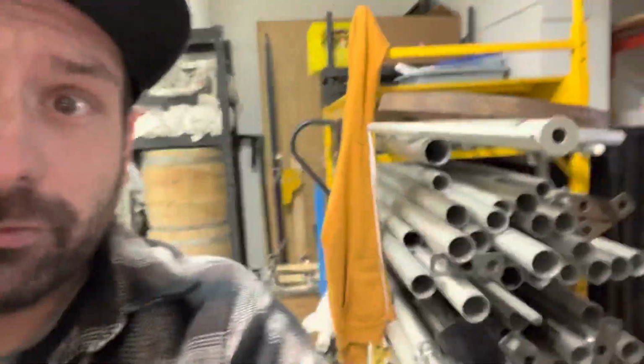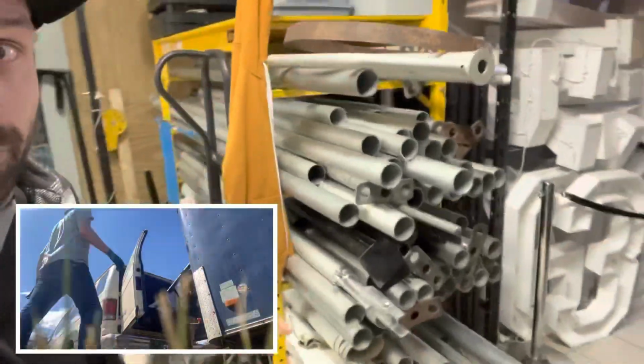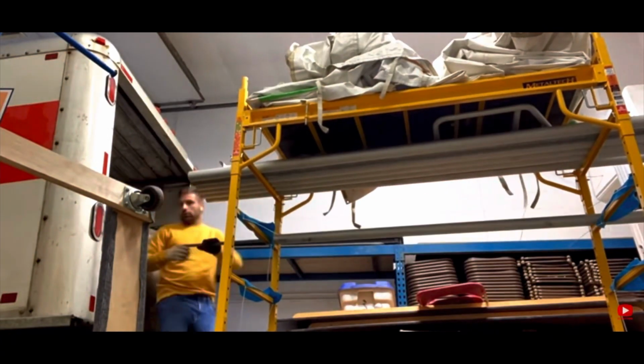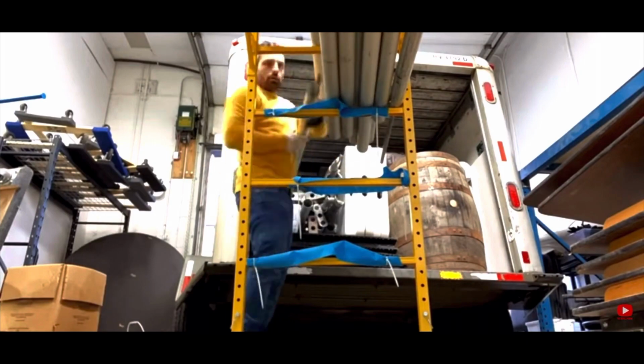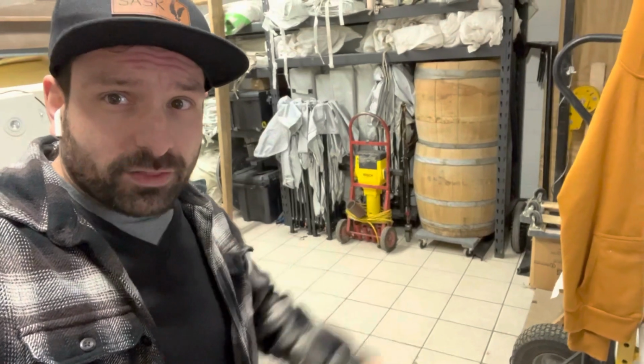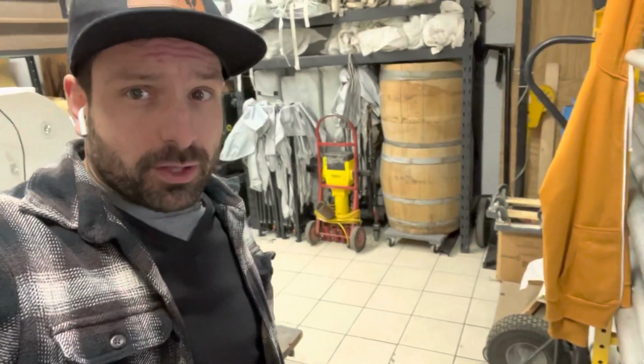Then you just turn around this way here, and here's all the poles for the frame tents that I have on a baker's rack. So basically the baker's rack's on wheels and it just pulls out this way. So when I need to load them up in the summertime, they just, bam, the poles go right out. So one thing that you'll notice, everything's on wheels so that it can be wheeled somewhere else in the shop. That's very important. Everything on wheels.